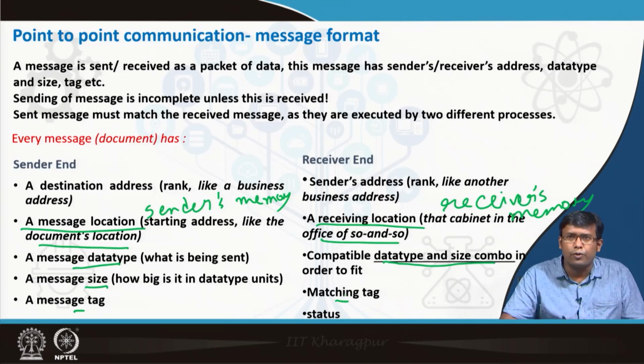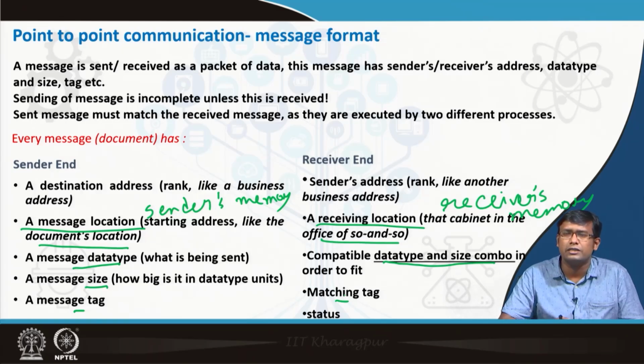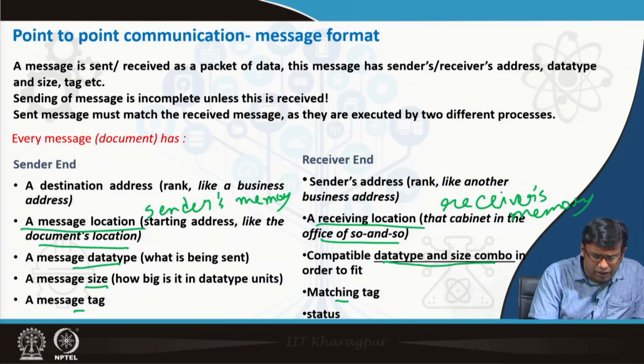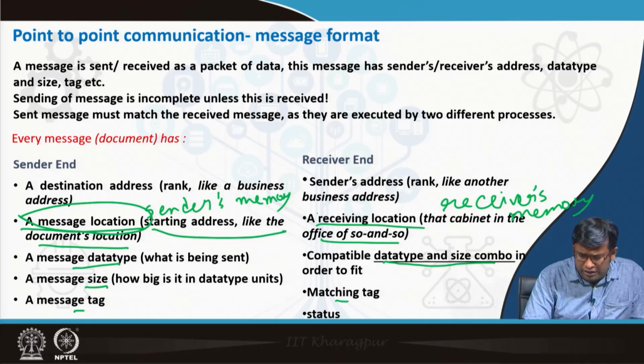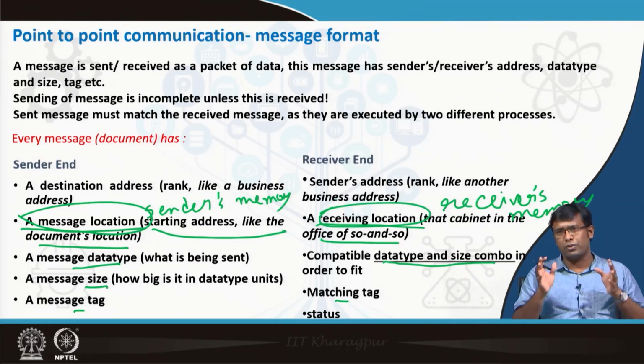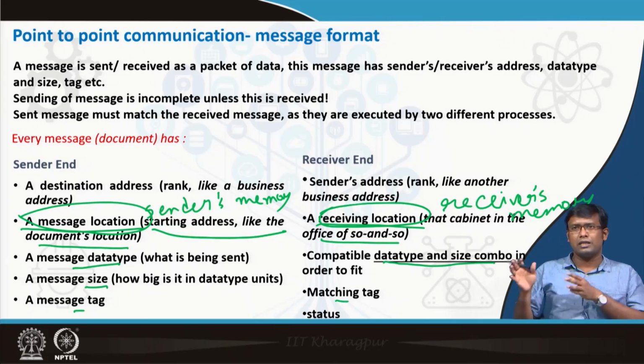In a program, especially in a program with high complexity, there can be multiple sends and receives between two processors. Processor 1 is sending data very often and processor 2 is receiving that data very often. So, when one particular data is coming from a location at the sender's end, that data will be received in a particular location at the receiver's end, and that is required by the program. You need to know that this data is coming from the sender's end and this data will be received at this particular location.